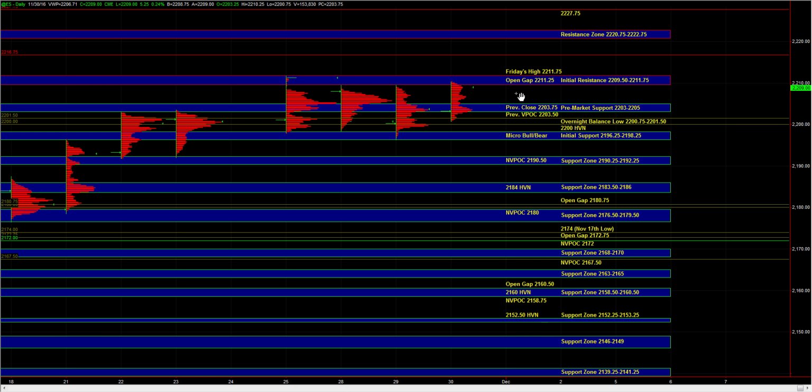Heading into the open, the 09.5 to 1175 is really the key resistance on the upside, but with the understanding that the buyers are dominant here, and as long as we're not seeing any clear-cut weakness in the other markets, then we could just balance and then eventually still head higher. If you're watching Nasdaq, keep an eye on 48.68 to 48.70, and in the Russell, keep an eye on yesterday's low and the overnight low, which is around the 1325 to 1327 area.